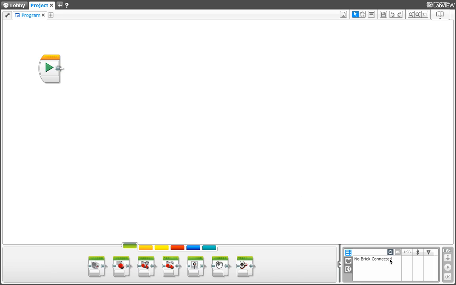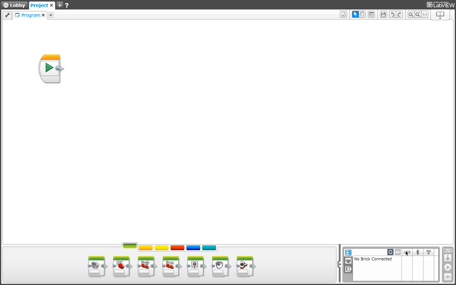As of now, it says no brick connected. The way that I would prefer you guys to connect your robots to your computer is via Bluetooth. This is relatively easy, and I'll show you how to do that in a later video. But for now, when you purchase your EV3 Mindstorms kit, there should be a USB connector that you can simply plug into your computer.